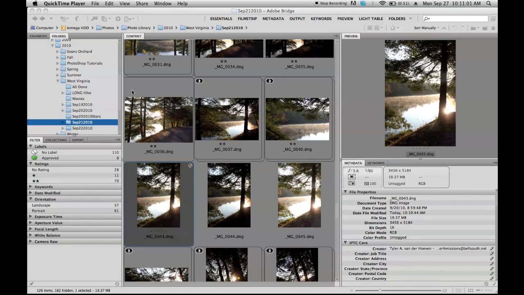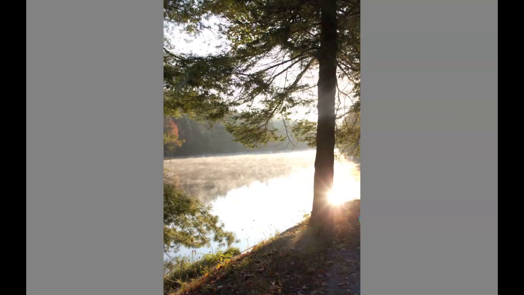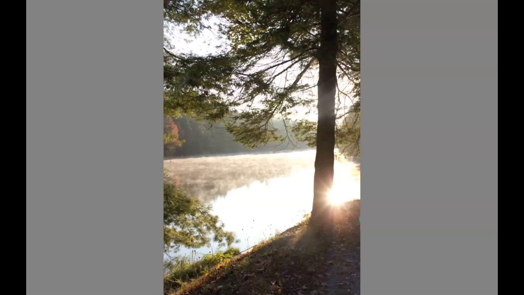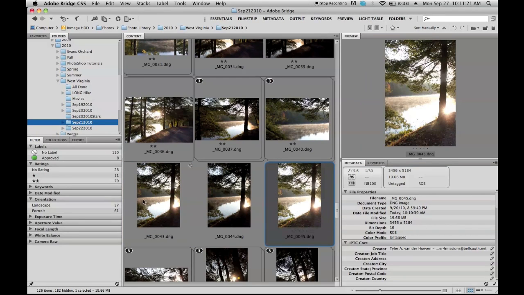Today we're going to be talking about high dynamic range, HDR images. I'm going to walk you through the process of how to go from 3 images like this and merge them together into a high dynamic range that has all the tonal values of each of these images mixed together into one. And the reason you're going to need a high dynamic range image is because your camera cannot see the range of value from dark to light that your eye can.